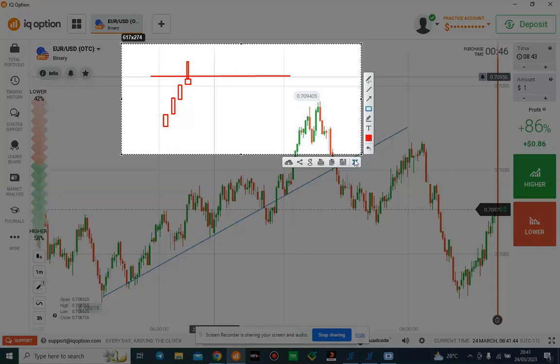It's called a false breakout. But if the price closes above the resistance line, and the next candle immediately forms a red candle and comes back to the range, this is a false breakout, or you call it a fake breakout.